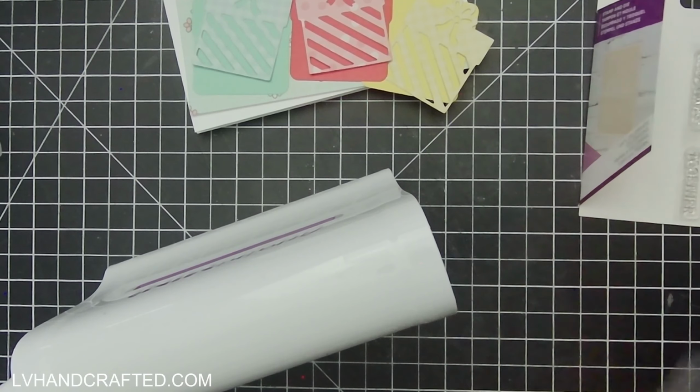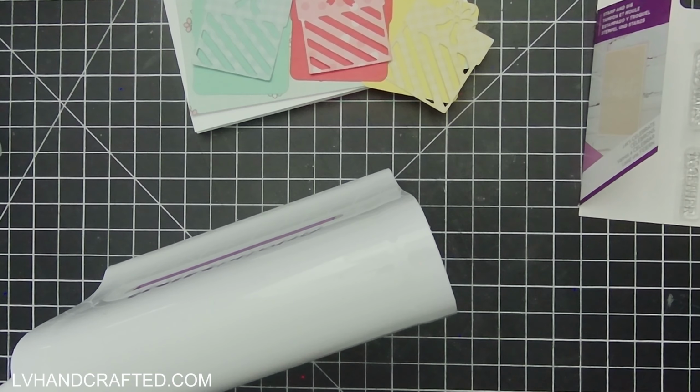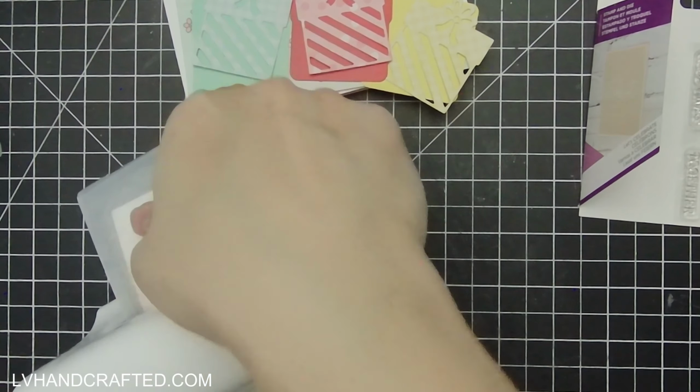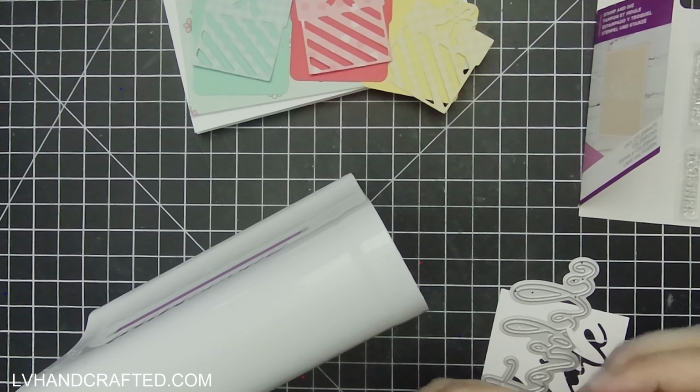My name is Lynn and today is day 5 of my Crafter's Companion 2021 Advent Calendar series, and behind today's door is a set of 2 dies. Combined, they create this really nice layered gift box or present.